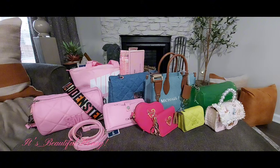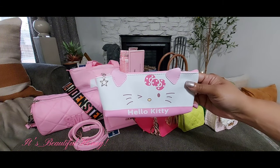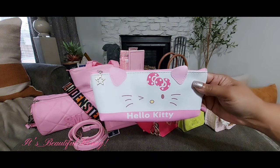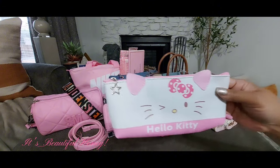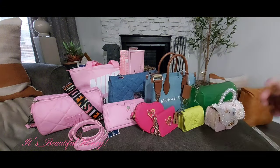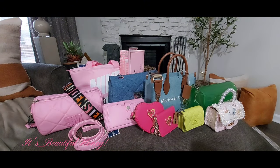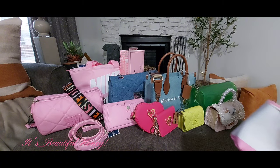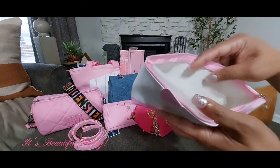I've had these next items for a while but never showed them to you all. I picked up this cute little Hello Kitty pouch — I think it's from She and Her team; I'll check my order history and link it if it's still available. On the front you have Hello Kitty with gold hardware on the zipper. The back has the same print without the ears on top. This will be going inside a bag. The inside has a soft white material, almost like felt.